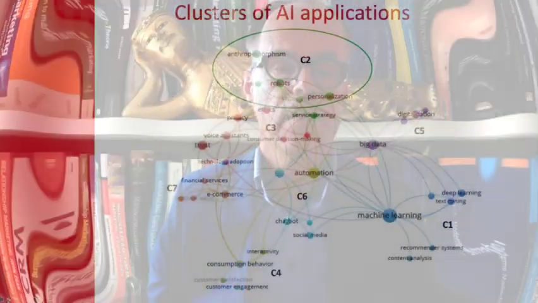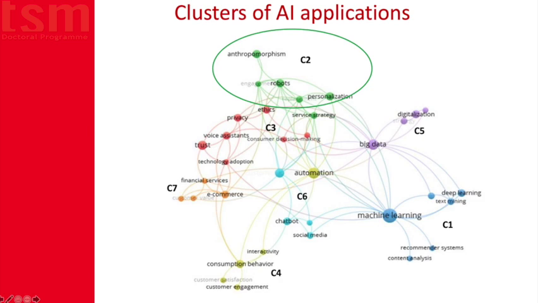Cluster 2, which we name human AI interactions in service encounters. The second cluster is related to interactions between customers and AI agents in service encounters. In this cluster, we found in total 38 papers. The predominant theoretical framework regards anthropomorphism theories, followed by social perception theories, social presence theories, and the theory of multiple intelligence and job replacement. Virtual assistants and conversational agents are mostly investigated in this segment.